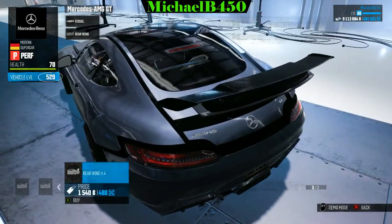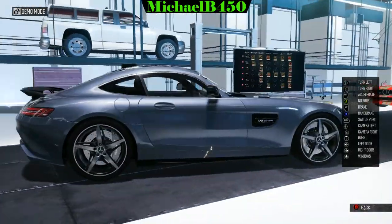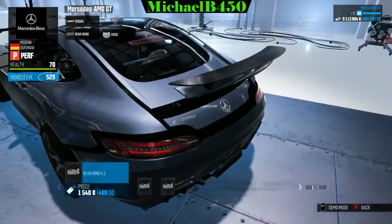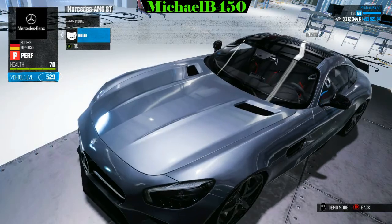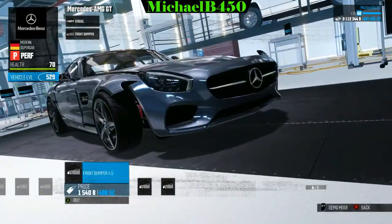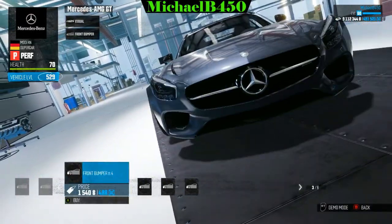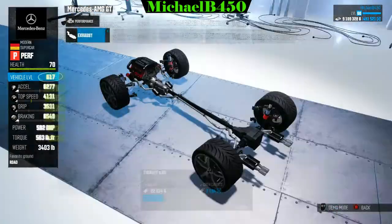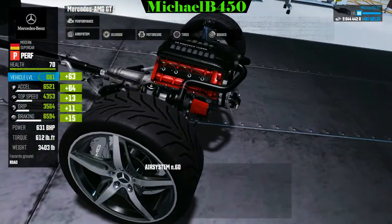Stock wing, a bigger wing, and then this thing, which is like a Black Series wing, if a Black Series AMG GT did exist, which it doesn't, unfortunately, but that would be pretty cool. And that's the AMG GTS wing that it comes with stock when you put the Perf kit on. Of course, carbon hood. Not doing that, because it just looks silly that way. So yeah, overall a pretty good job from Ubisoft again with the 3D model. Doesn't sound as good as I hoped it would, but that doesn't really matter to me. Other people will probably get triggered by this, but who cares?